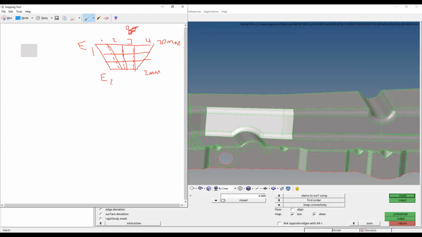But the idea is that at some point we have to make a decision for ourselves: is the average size of the element more important than the shape? Frankly, I think size should be the bigger target for us. Now, we're going to learn today that we're not always going to be 100% perfect with truly identical elements, where they're the exact same shape and the exact same size, but that's the goal. So if having the occasional tria element helps us ensure that our elements are the same size, that's a necessary evil to meet that requirement.